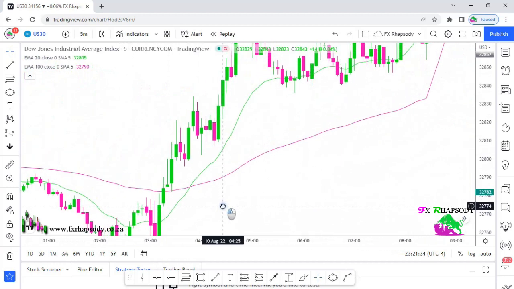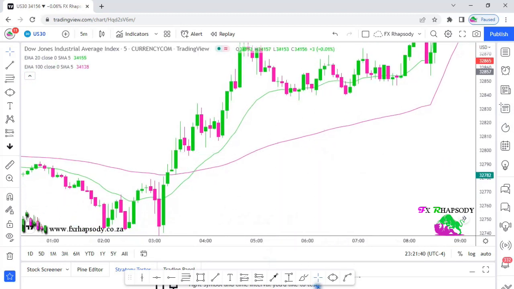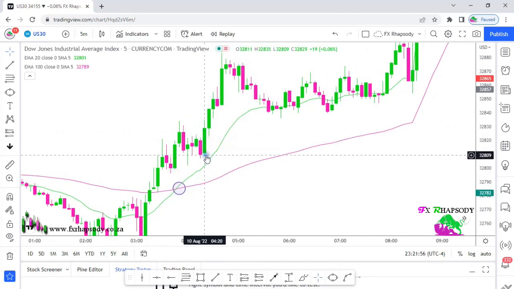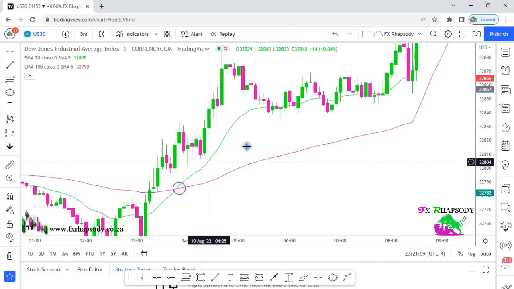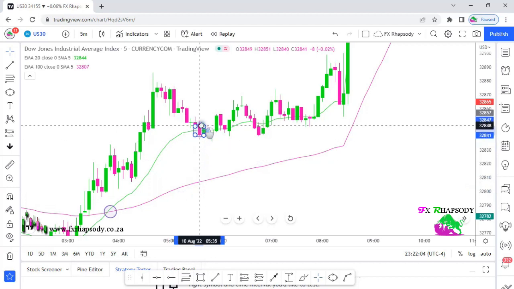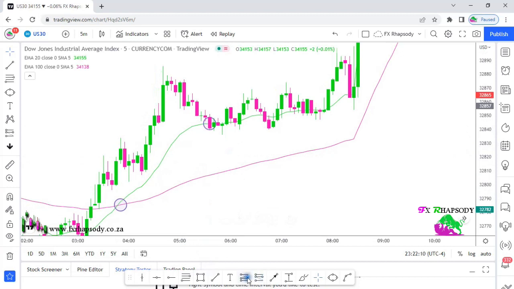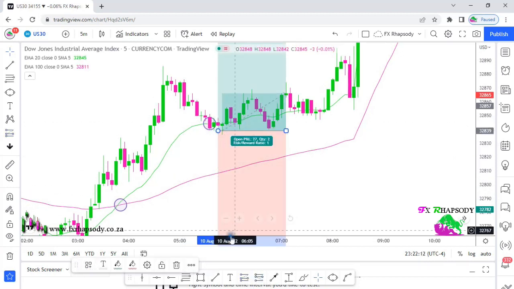Here we go. You see a cross of the two EMAs right about there. I want you guys to get this right. You see a cross, and then there is some type of resistance or rejection of that, but it doesn't get close to it. I want to see something like this, where price comes and rejects that area. As soon as it starts rejecting, I want to see getting into a trade.